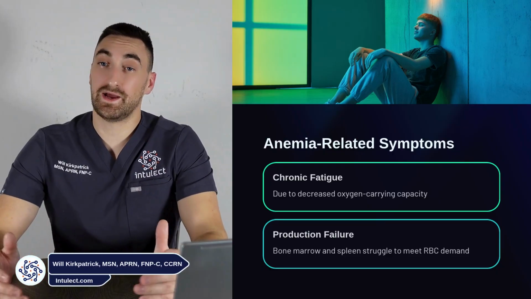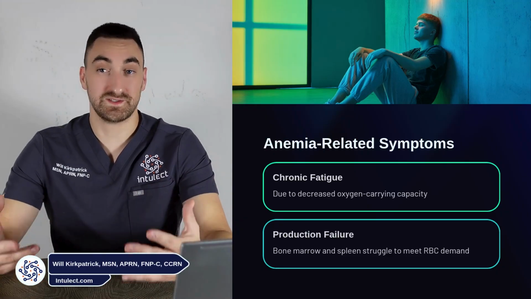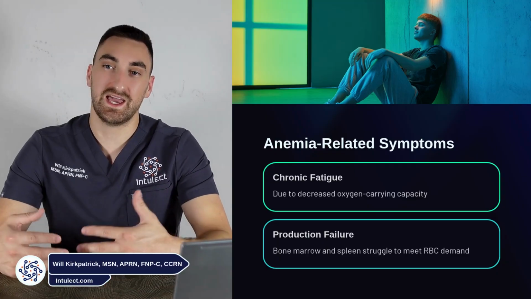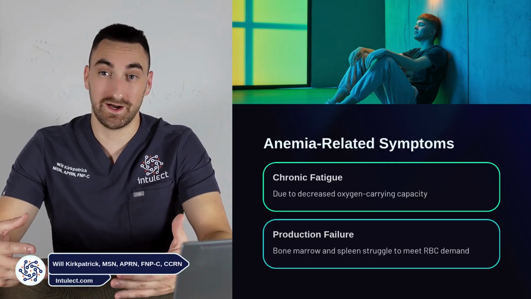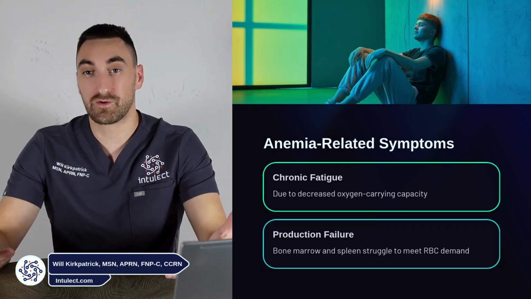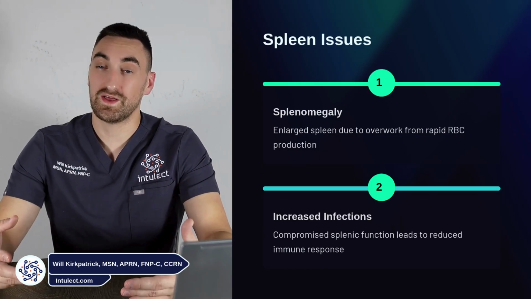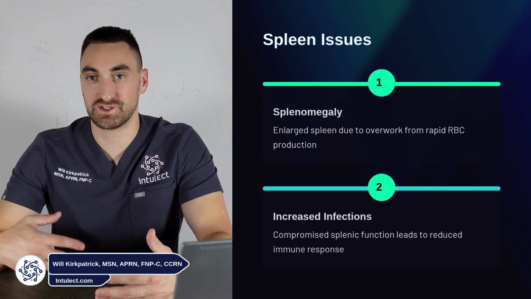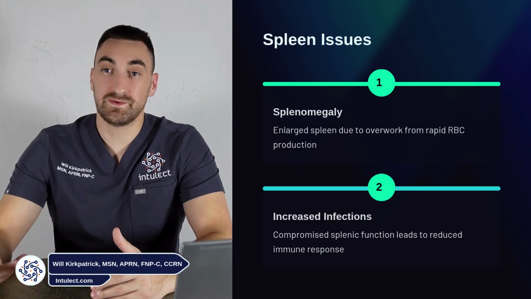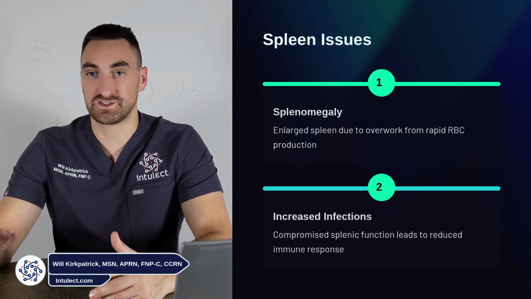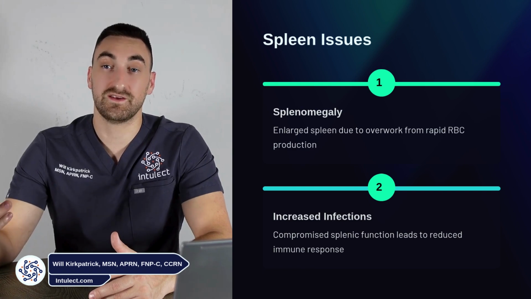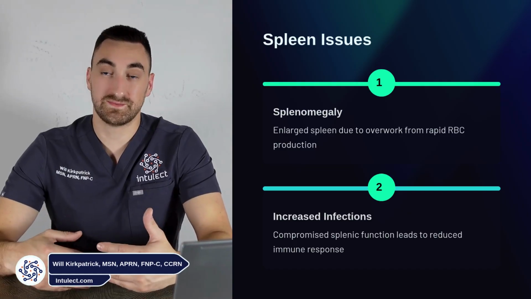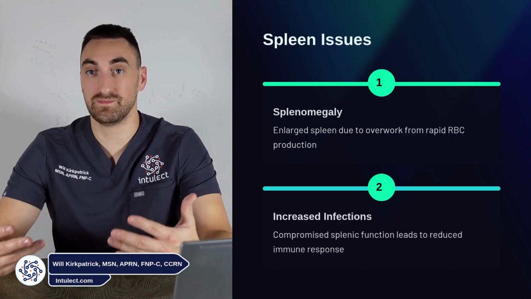Now, as you can expect, since it is anemia, and that is once again because of that rapid production of red blood cells that have to be produced, and usually your bone marrow and your spleen cannot keep up. Well, with anemia, you can of course expect fatigue, but along with that, since the spleen is working so hard, you can expect something called splenomegaly, which is just an enlarged spleen. Now, when the spleen becomes overrun, its other functions start to get affected, such as preventing infection. So another sign and symptom could be an infection. So these kinds of patients may have frequent infections because of the deficient immune responses.